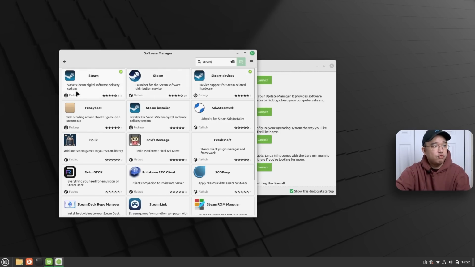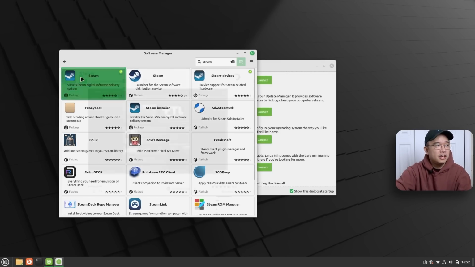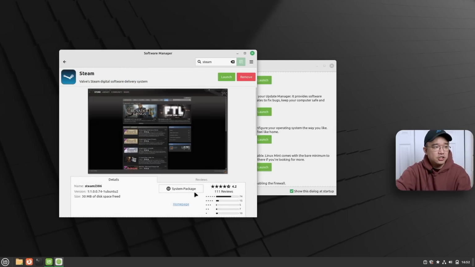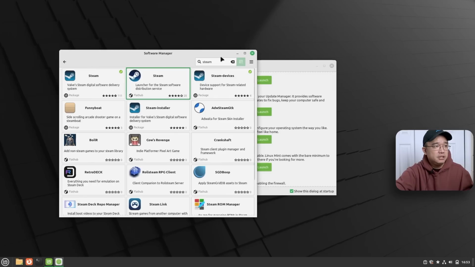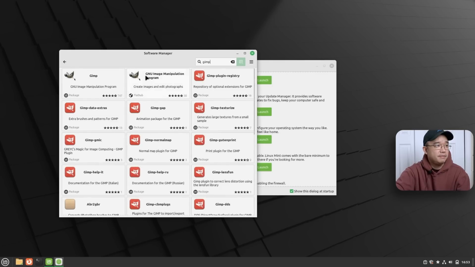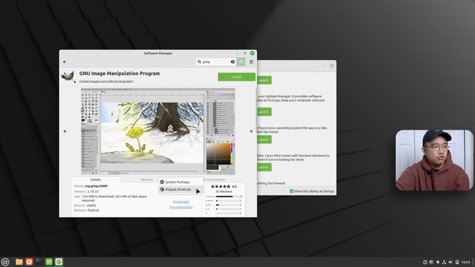Now, I have the regular Ubuntu package installed. I'm not using the FlatHub version, but if you do go into the version itself, you can actually select. Actually, it's not doing it now because this is the one that I installed. So let me see if I can find another software like GIMP. I'm pretty sure it's going to do the same thing. You see how it shows up too? And then if I choose this, there you go. You get the drop down. It's probably because I already installed Steam. It doesn't let me, but you can choose in the individual applications, even though it's showing 2.